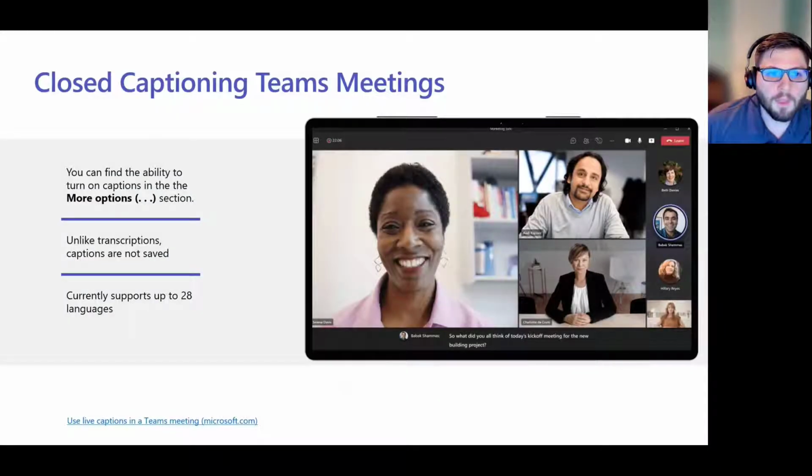Now, the first thing I want to call out is the closed captioning feature. Every single person here that's joining us can take advantage of this feature this very second. As I highlighted just a moment ago, we're able to initiate closed captioning by clicking on the ellipsis, or the three little dots, towards the top right portion of your screen within this meeting window. Once you click on that, you'll see the option for closed captioning, and you're even able to access it in various languages, specifically up to 28 other languages to be more precise.